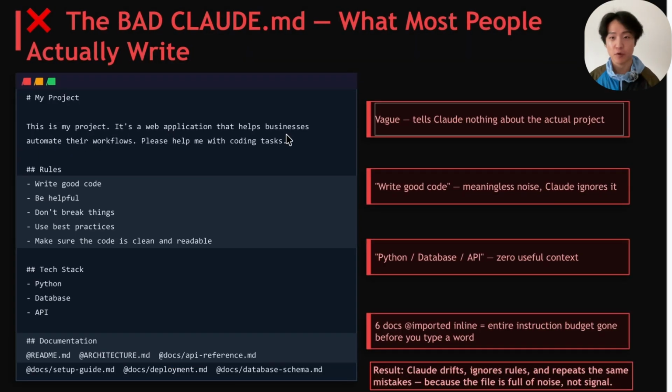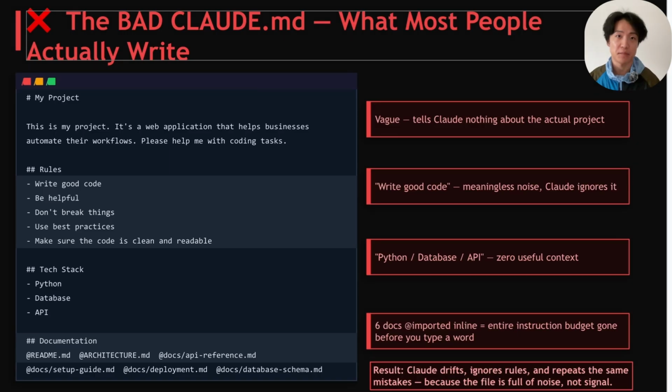This is a representative example that I will use in this video to show you what a bad CLAUDE.md file looks like. I've seen various bad CLAUDE.md files, and I've seen them from various people, whether they are just beginners or whether they are non-technical founders who know how to use ChatGPT and prompt engineering. Everyone is trying to do the right thing, and I appreciate that and I understand that, but there is always a right thing to do everything. So I'm just going to quickly point out what is not done correctly.